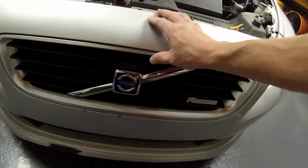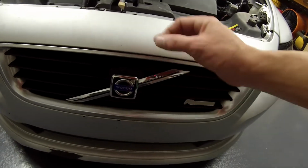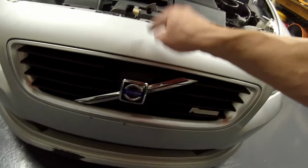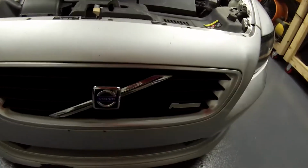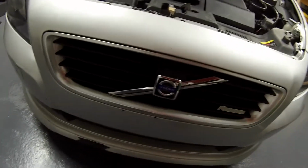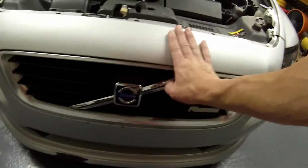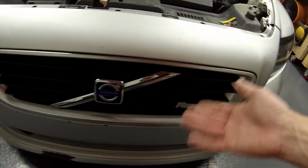I know if you recall from some of the pictures and videos of this car originally when I picked it up from Copart earlier this year, you'll notice that it had the larger Volvo emblem on it, which is not the period correct emblem for this car. They didn't start putting the larger logo on the front here until 2010, I believe, and this is a '09. So it had the wrong emblem, and whoever had this car prior to me, or prior to that person, because I think the last owner was a female.